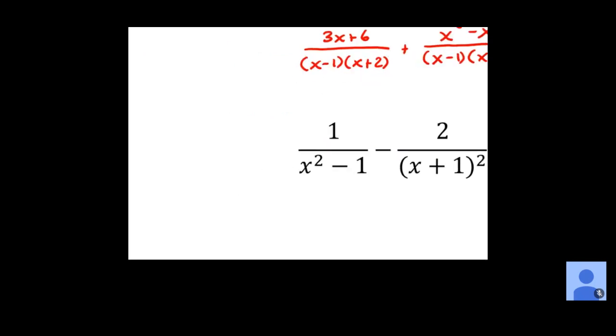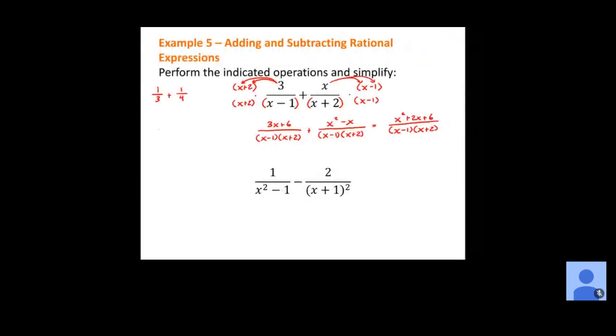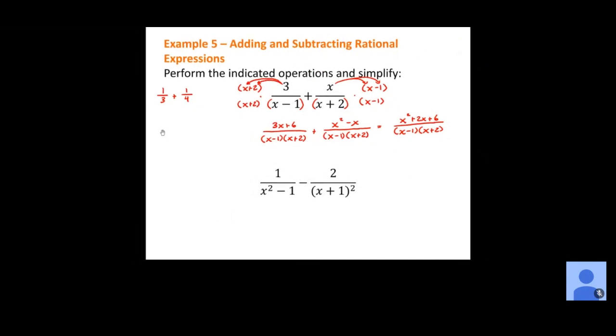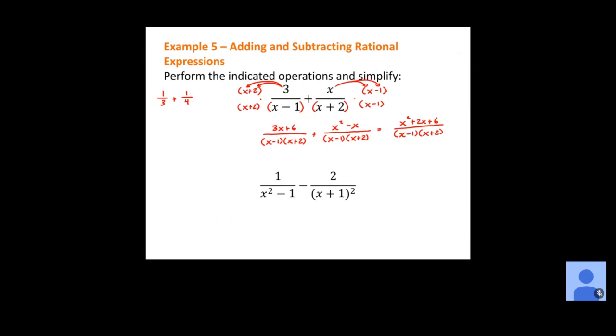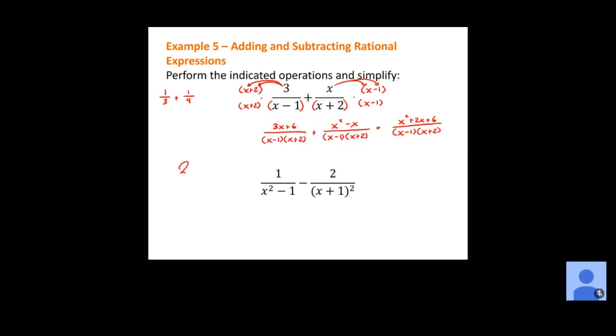Because the only factors of 6 would be either 3 times 2, or 6 times 1, and no combination of those two things is ever going to give us a 2x, right? So I know that that one is factored now. We can't do anything else with it. So this is going to be our final answer. But definitely look to see if it does factor, because if it does and you get a common factor, then you would want to cancel those out.